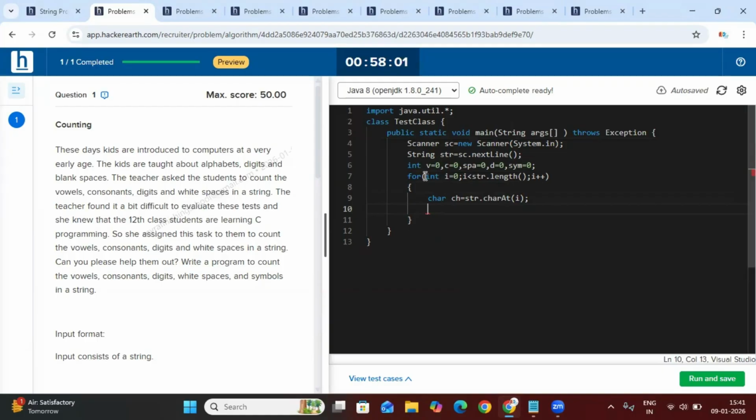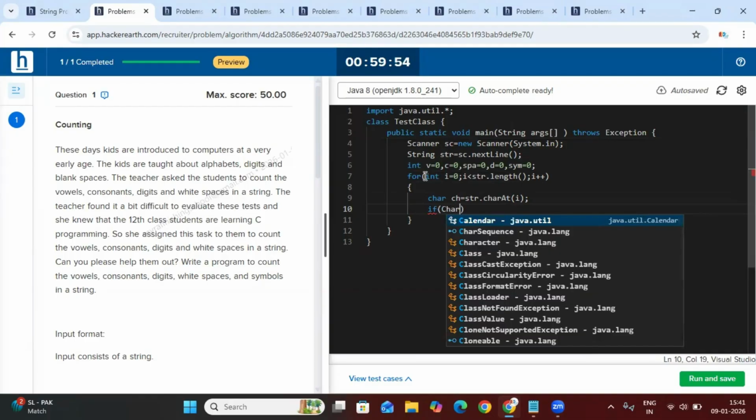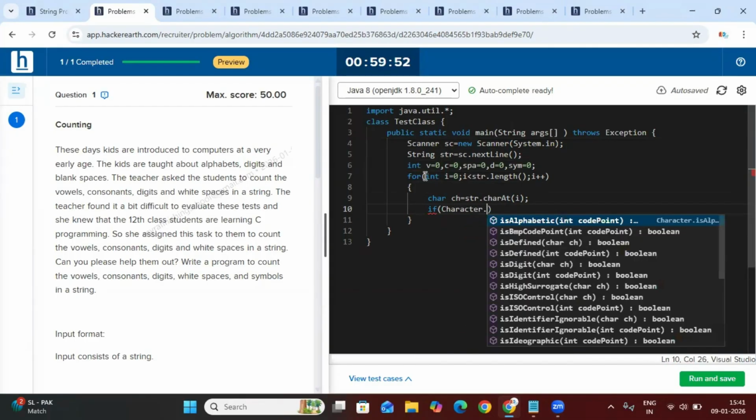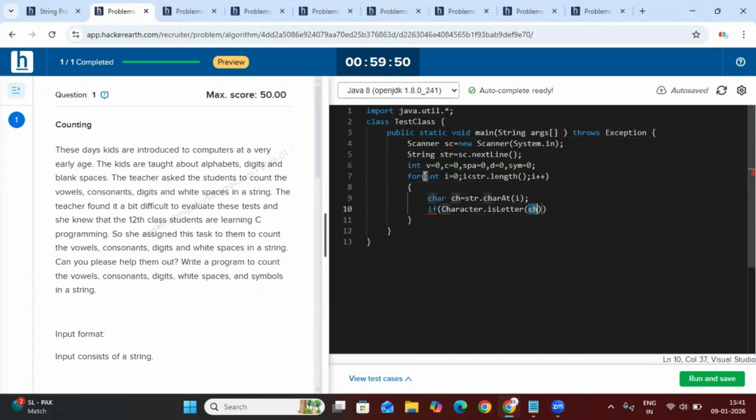For comparing purpose, first I want to check whether it is an alphabet or not. If you want to check alphabet or not, the predefined method is Character.isLetter(ch). If it is true, I want to find whether it is a vowel or not.